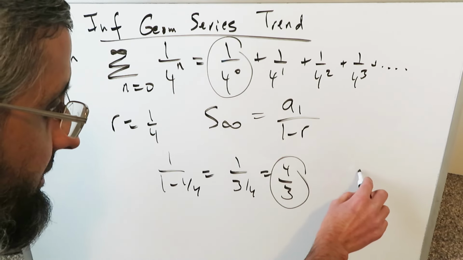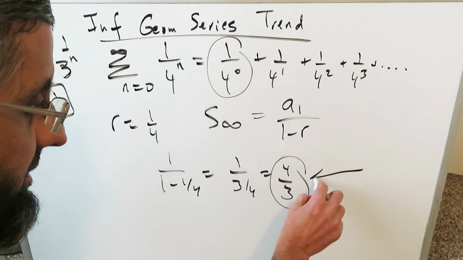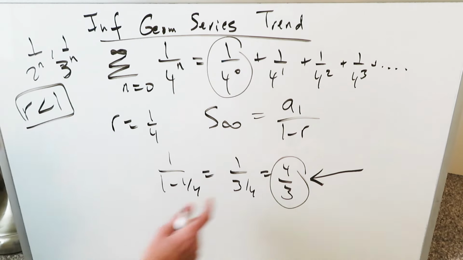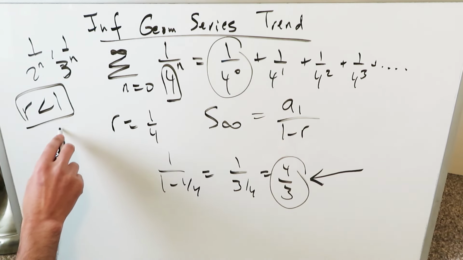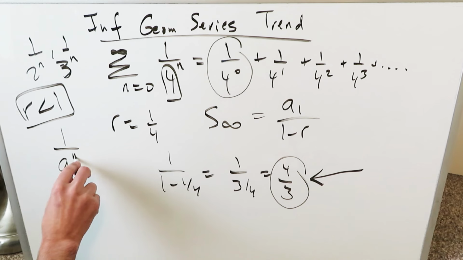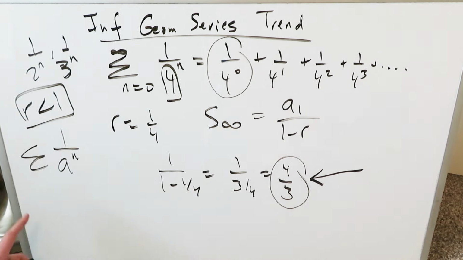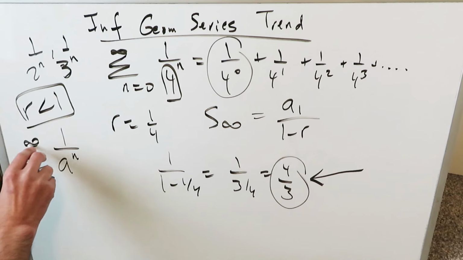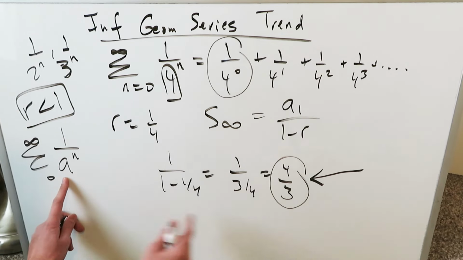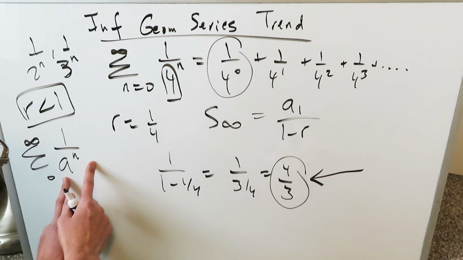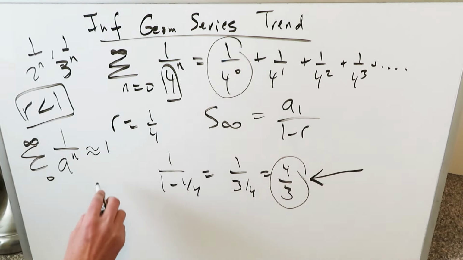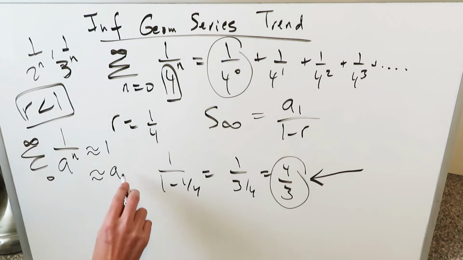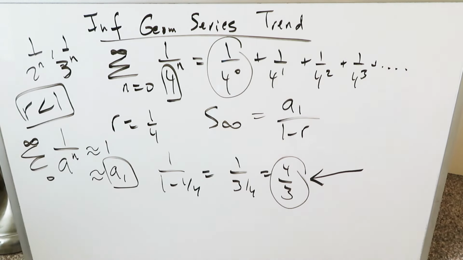But notice the sum, it's a very finite value, but there's a specific aspect with regards to these infinite geometric series where you focus on your pattern and trend recognition with regards to the sum you receive. And what is that pattern? I'll call this value right over here a, because your rule would be 1 over a to the power of n, and you're looking at it in terms of a sum from 0 up to infinity. As this a value gets increasingly large, the sum of that specific infinite geometric series will become closer and closer to the value of 1, or you can say it will become closer and closer to the value of your a1 term. And I'm going to show you that.